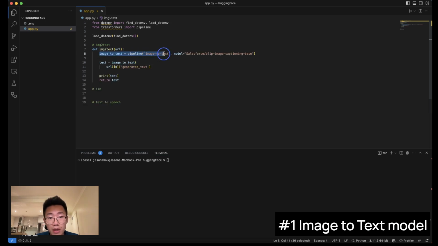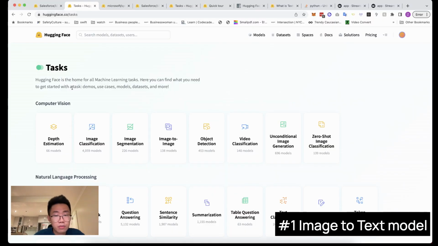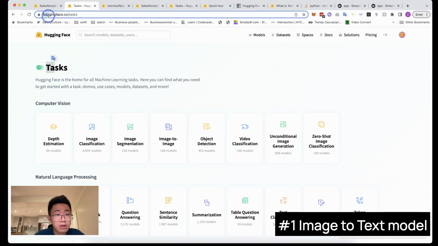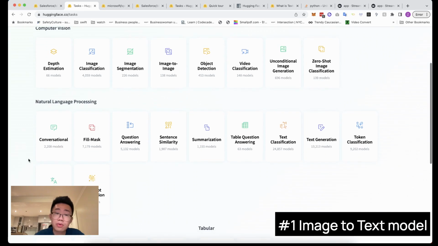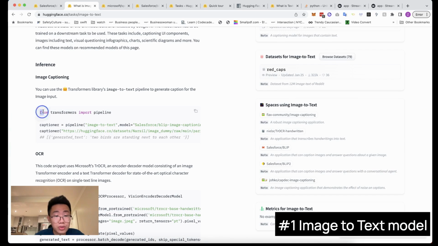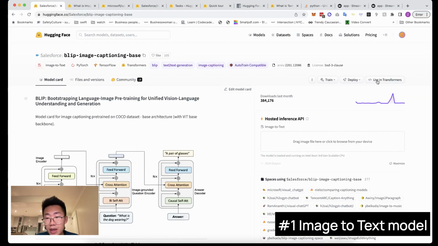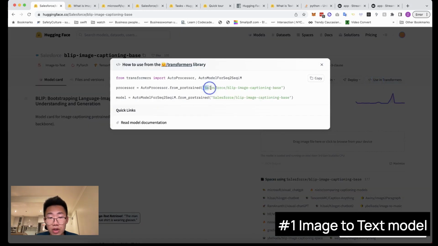We will create a pipeline to load the AI model. Firstly, we will put in the task here, which is image to text. Some of you might be curious, where do we get this task name image to text from? So the Hugging Face Transformers library actually has a predefined list of tasks, and you can go to this URL, huggingface.co/tasks, to understand what tasks it supports. And you can click on any of them to get a more detailed tutorial about how to use that specific task. And then we'll need to put in a model name. You can get a model name by clicking on this Use in Transformers and just copy pasting this one.